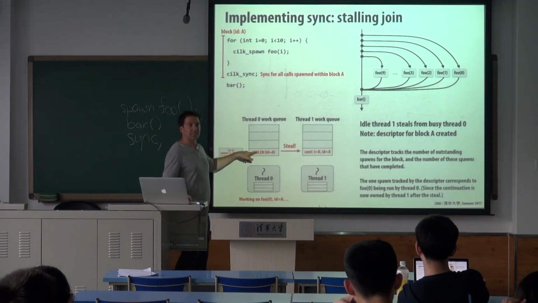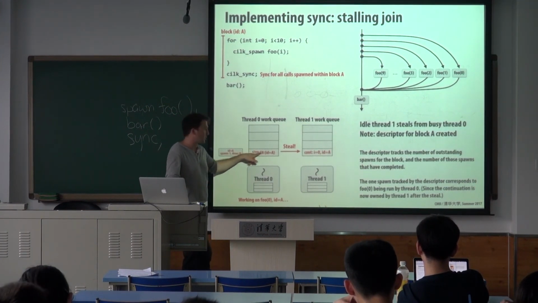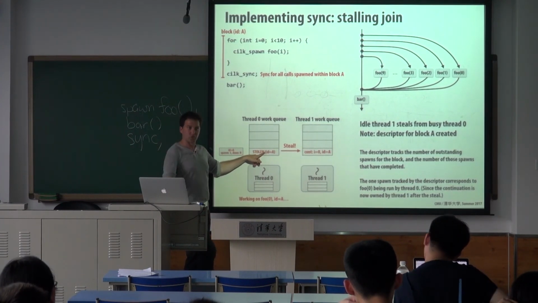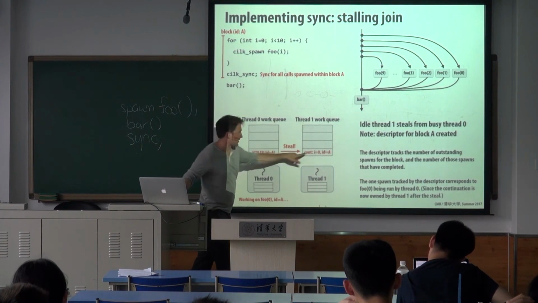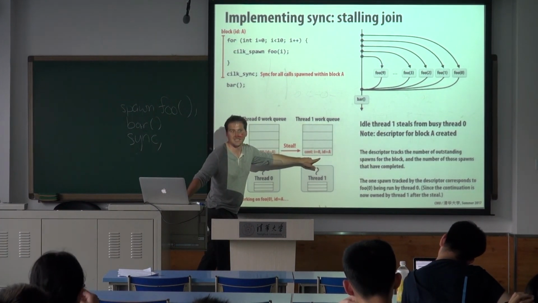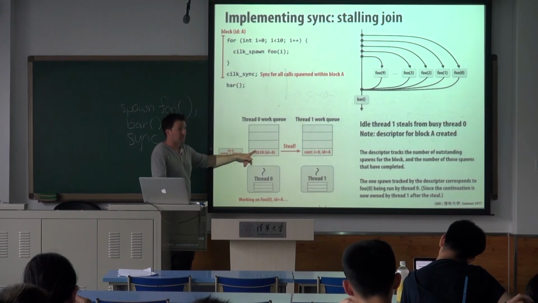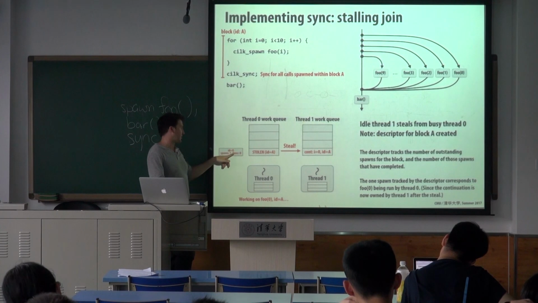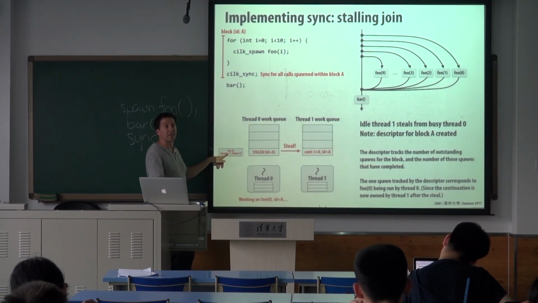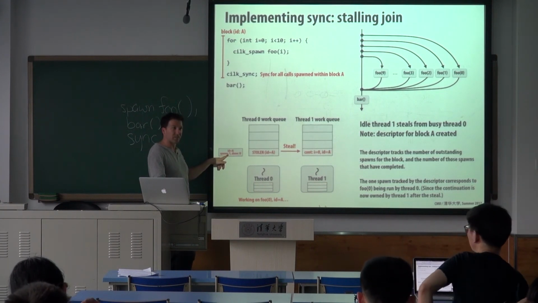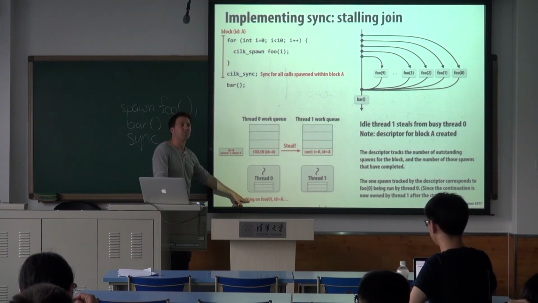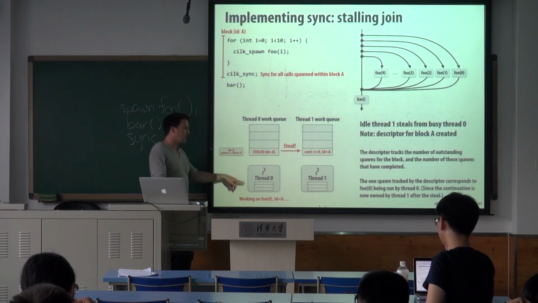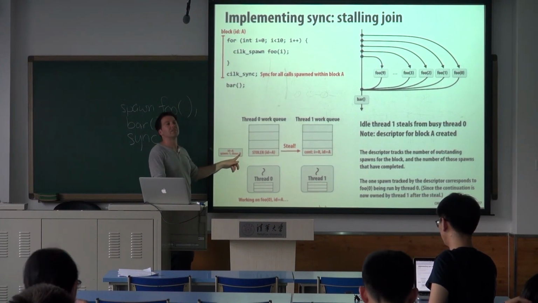And when thread 1 steals this item, I'm going to put a marker in my list. And it's going to say, aha, this has been stolen. And so now this item is sitting over here in this other guy's list, but I know it's been stolen. And I'm going to keep a counter over here, which says for block A, this is the number of calls that have been created, that are spawned, that are being worked on. And it says 1 right now, because there's one person working on it. And out of those calls, 0 of them have finished.